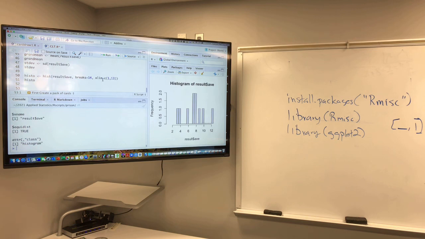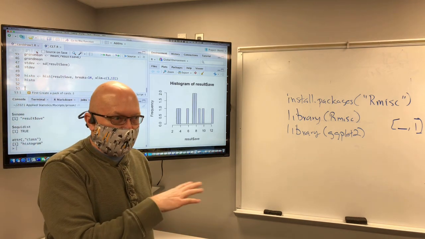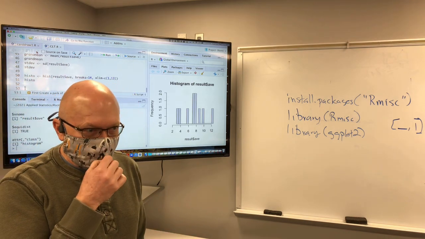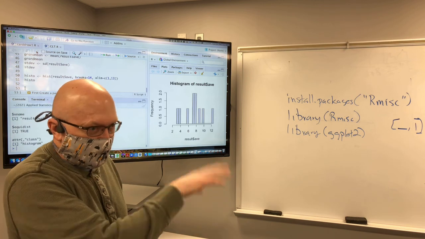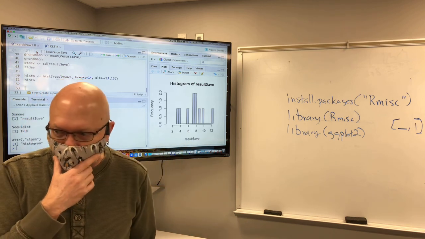So save this script, because this is where we will start next time. So on Monday, we will be back in here again. Monday, first thing you want to do is open up the script and run the script down to the point where it's at right now so that we're ready to go at the beginning of class. And then we will finish this little exercise on Monday because we'll have plenty of time to do it, because I won't be talking about the central limit theorem at the beginning of it.